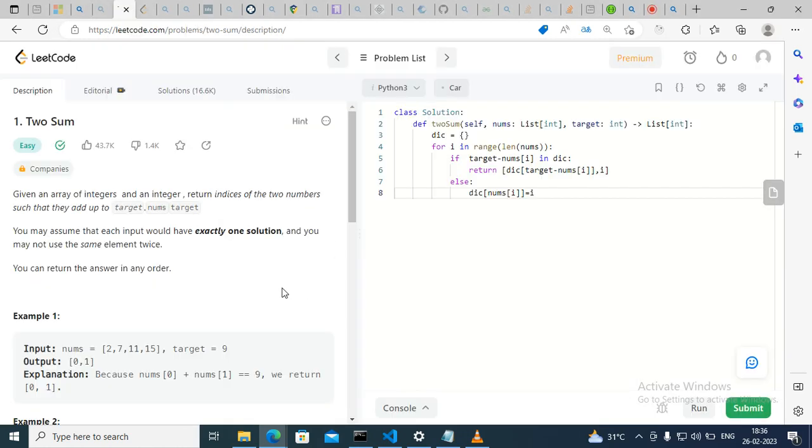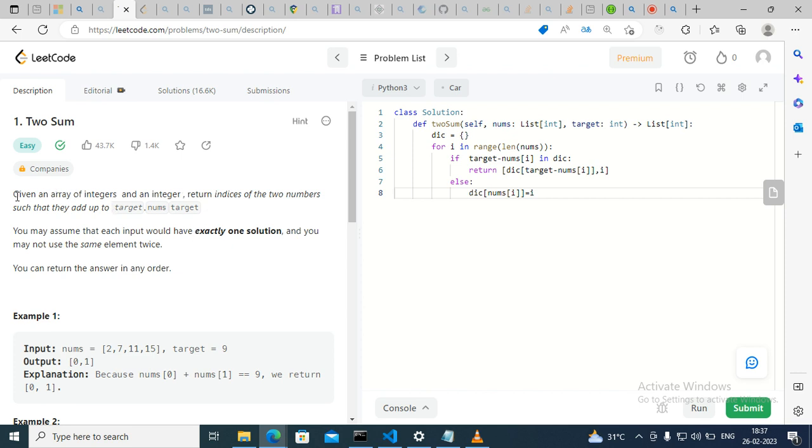So let's begin. As I've said in my earlier video, I will be providing an optimal solution, the easiest optimal solution, so you can understand. It was the earlier LeetCode question, that is Two Sum. Here we are adding two numbers from the list to get the target value, and we're returning the indices of those two values.